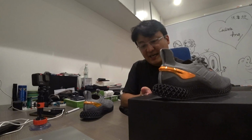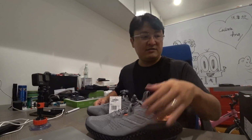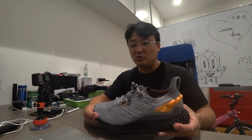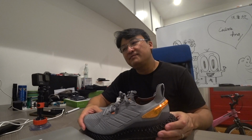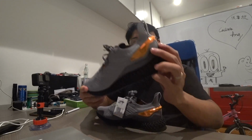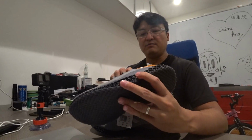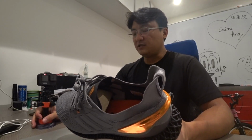In terms of its design, right? There are a few colors. There's one that is black matched with neon green and purple. I do not know why. There's another pair that is full black. Maybe I came from a Chinese school. Full black means Form 6. So I don't know. They look really good. I don't know what's the name, but just XD 9000 something. Anyway, give you guys a closer look.